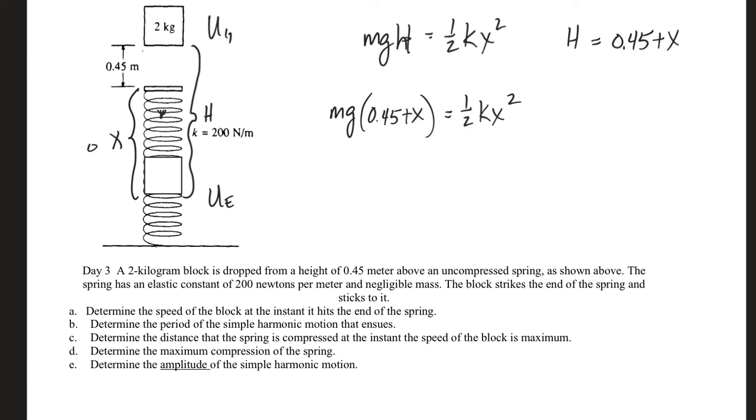Solve for x. You have all of the other variables. You know the mass, you know k, you know g. Solve for x. There are 2 possible answers, apparently. It's quadratic. If they both make sense, we might have to work that out. And trust me, if there's a second answer, it will make sense, but it'd be impossible to happen. Try it. See what 2 x's are.